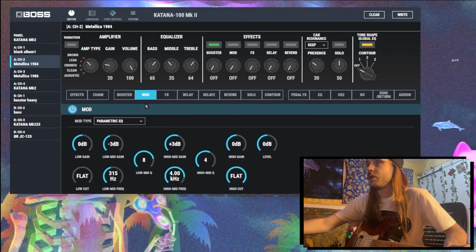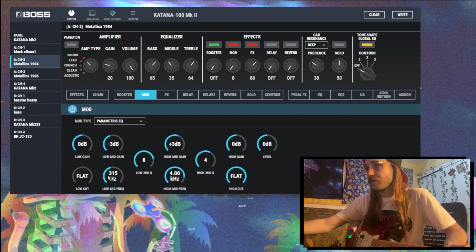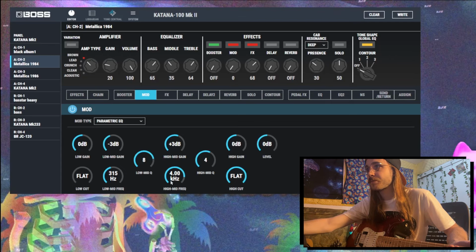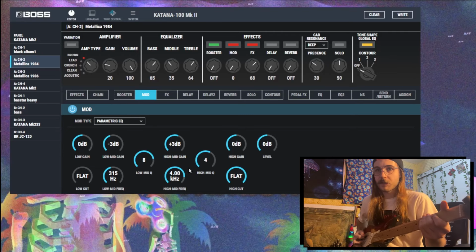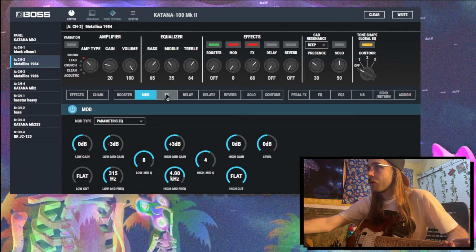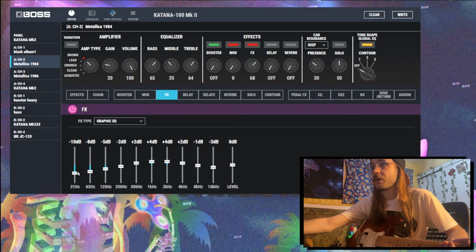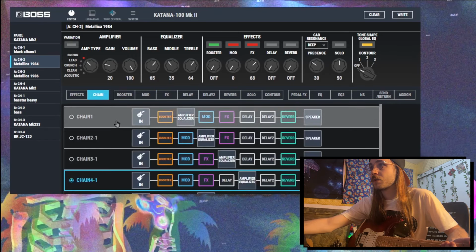I got a parametric EQ and a graphic EQ. This one is taking out the frequencies that make it all flabby, boosting up some of the scratchier palm muty type sounds. This one's taking out a lot of the bass. It's pretty much the V shape that they would have on a Mesa Boogie, but it's before the amp on this. It's chain 4-1.